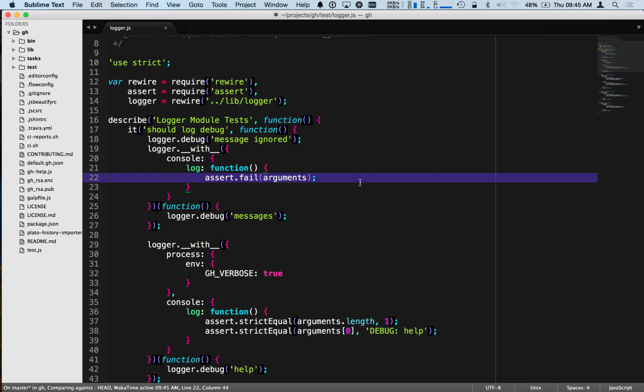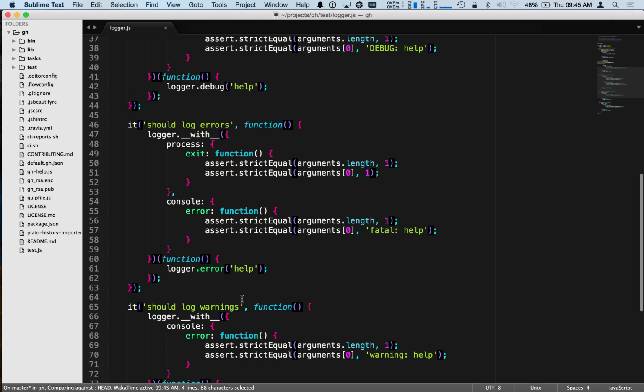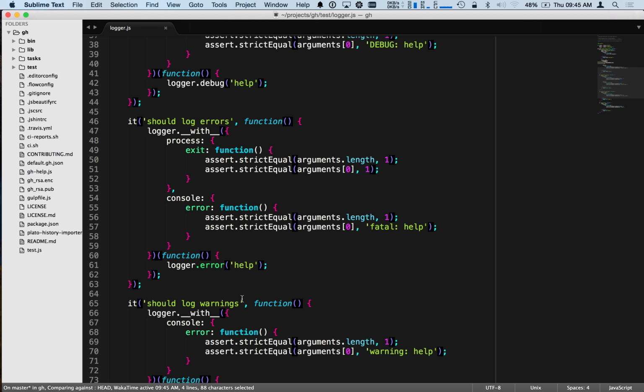So I can mock things and so on. It's really useful. You can also mock environment variables that you couldn't in an easy way otherwise. It's a really nice tool.